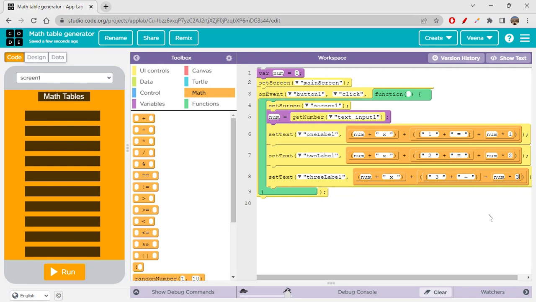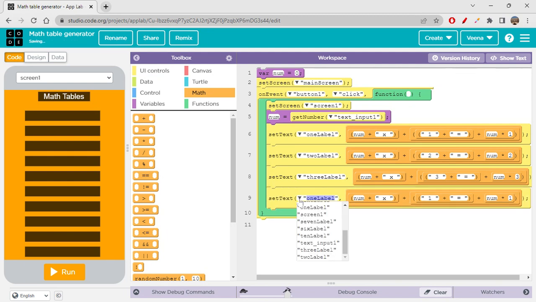What exactly we are trying to do, I hope you all understood. We are getting the text input value inside this num variable. So I'm just getting num. We are showing the multiplication sign first, then number 1, because 2 ones are 2, or 8 ones are 8, or 10 ones are 10, like that. That's why I'm writing 1, then the equal to sign, then the product value. Num multiplied by 1 will give you the actual product. This is the multiplication operator. The same way we have to do it for all others. So let's click on it and write 3.